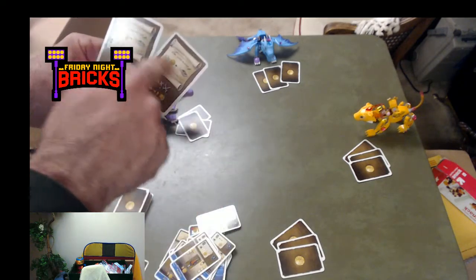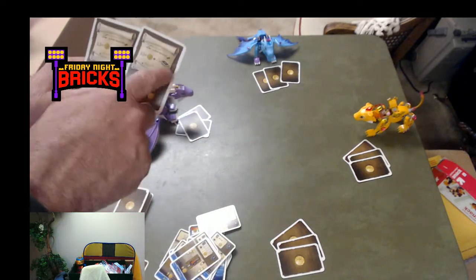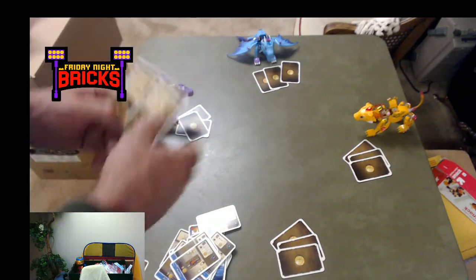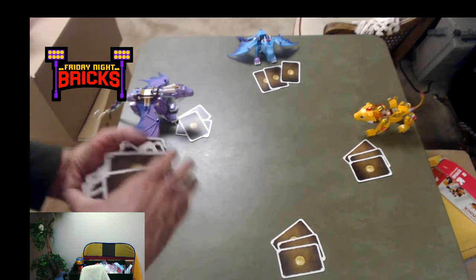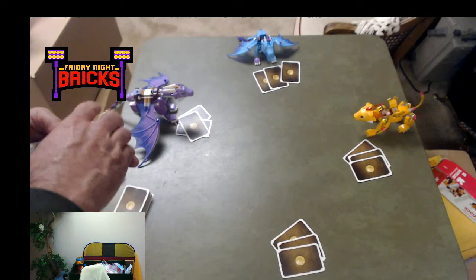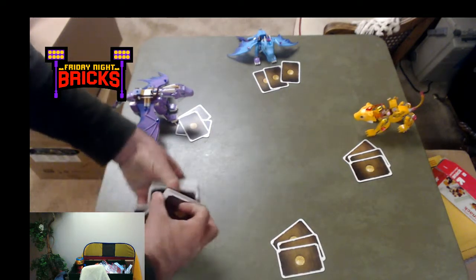But if you had 12 coins or more in your purse at the time, you would have to give up half of your coins. So we're just going to throw these in the mix here real quick. I just wanted to show the cards. And then we'll play a quick hand here and show how this works.